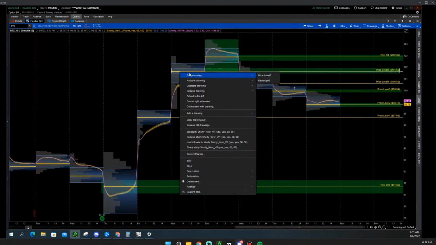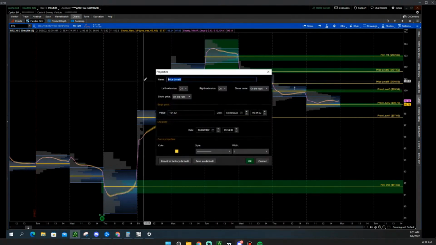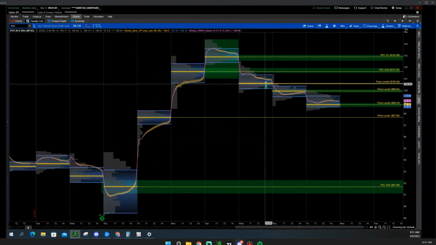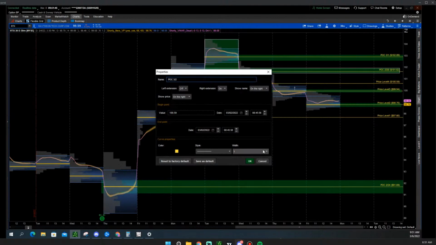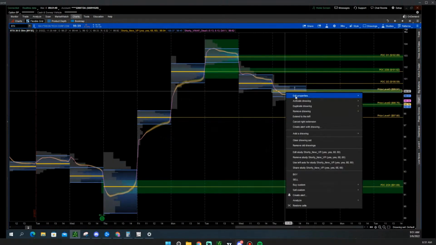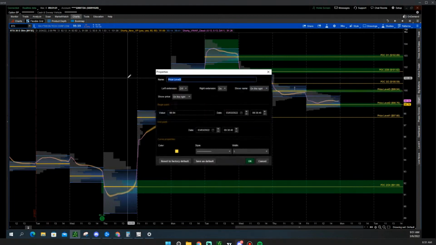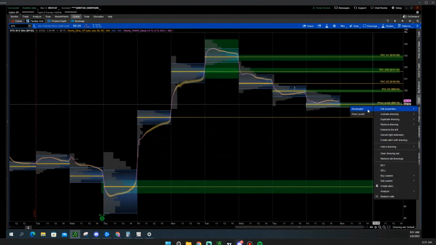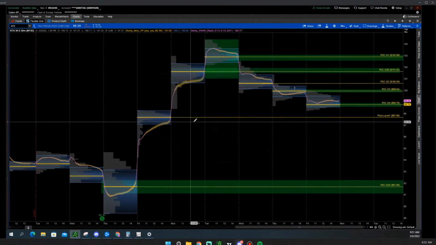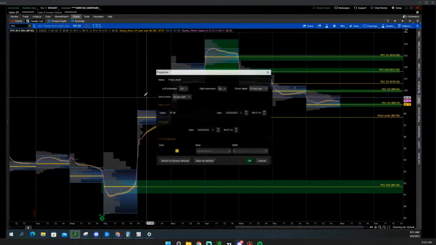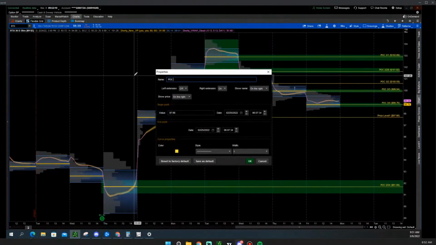So you see the POC here. What is this? POC 228. POC here is, let's see, 32. This POC here is, and you guys might think this is tedious and it looks boring. You'll see once the levels start hitting how boring it is. Okay, and then this one here is the last one. Let's see, what is this? 225.